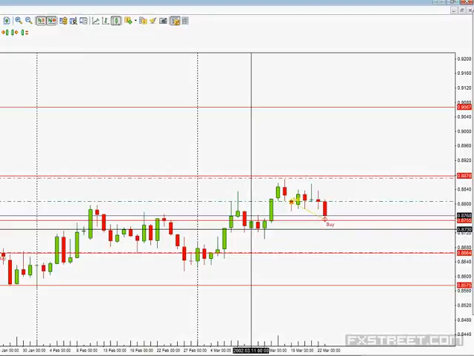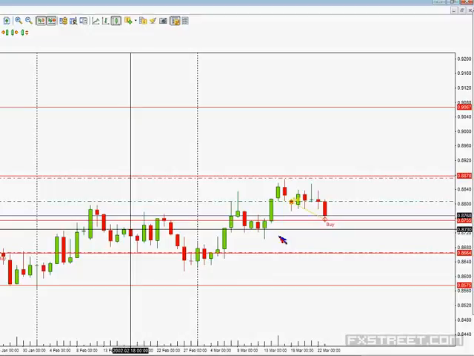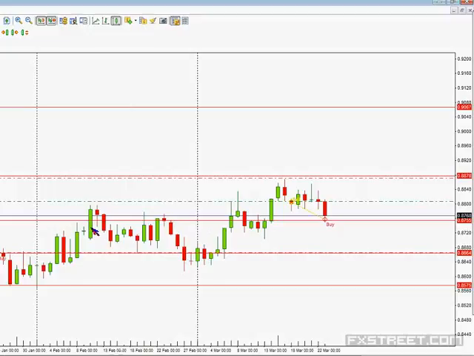Now I would mention that I think there is going to be some minor support right around here. See where these bar lows are right there? If we look down the forward chart, that's going to be a pretty nice looking zone. And if we look back here where these bar highs are, this is going to show up on the 4-hour chart. You can kind of see it here on the daily chart, but on the 4-hour chart it would be crystal clear. So that's an area that we're going to have to watch out for.